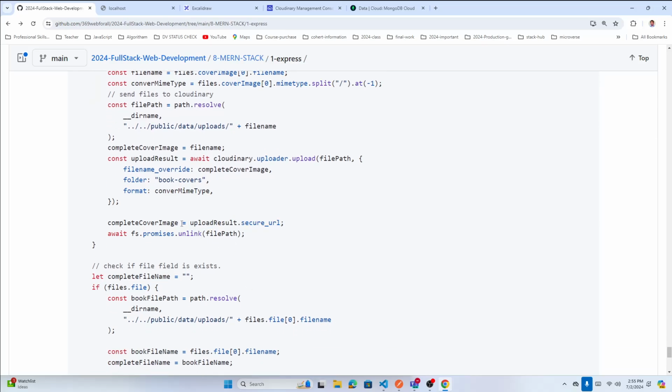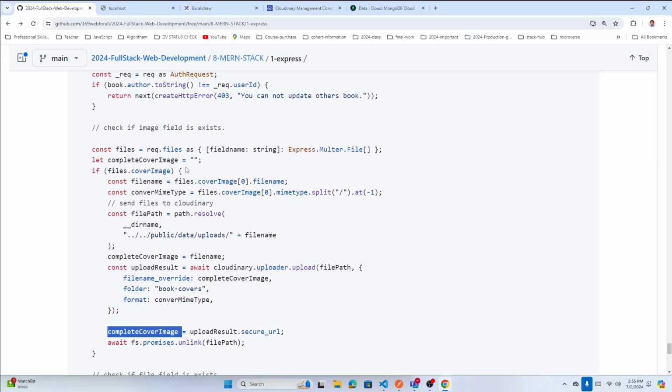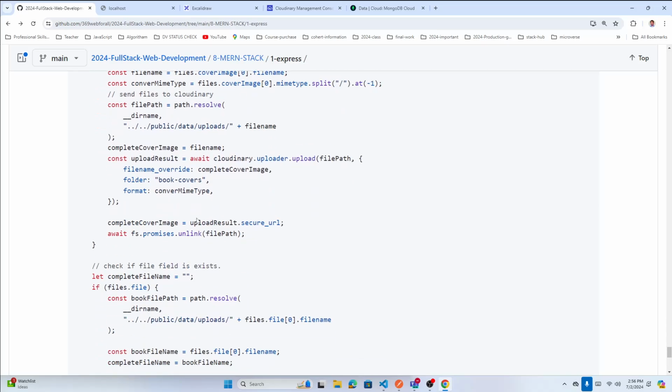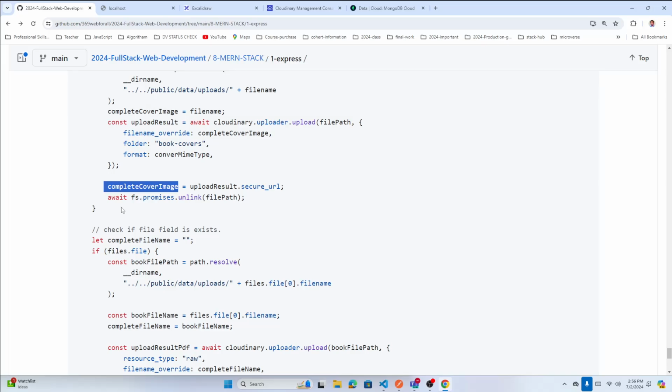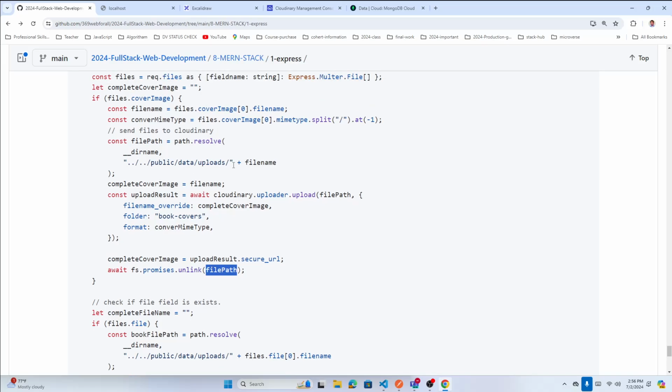So we have this stored in this file again. Same thing, look at the use case of this variable. For now, we are storing the name, and later we just store that URL. And then you call the fs promise and unlink that file path. Means just get rid of this file path, so that in our local memory, that file will be cleared.